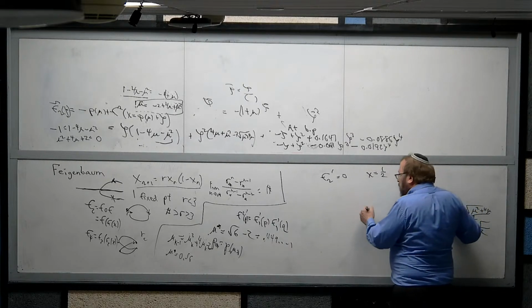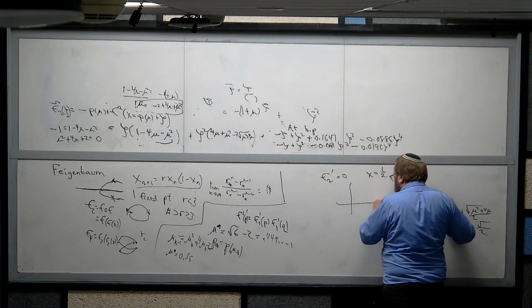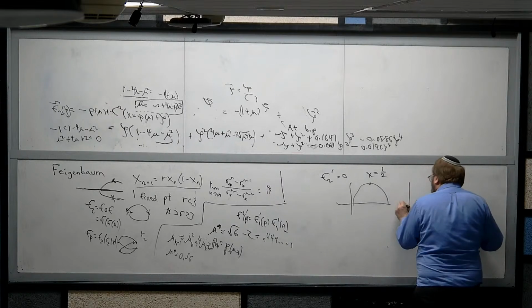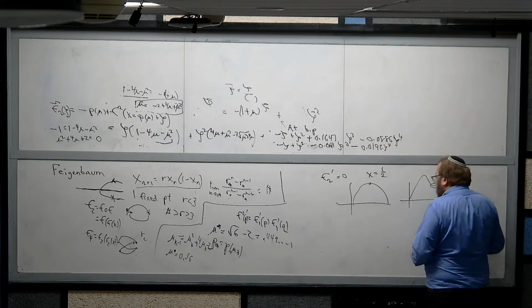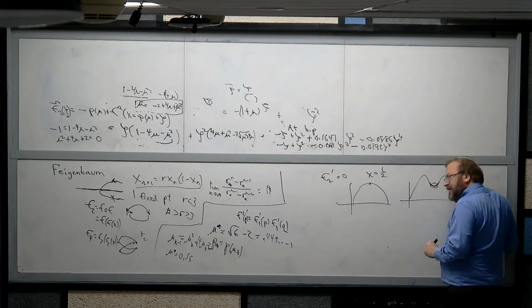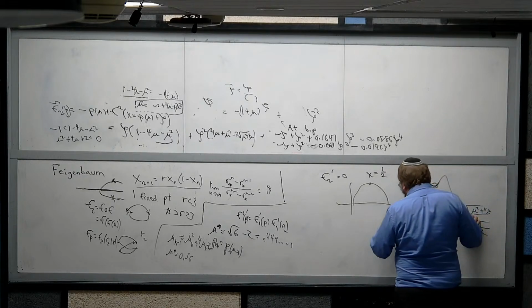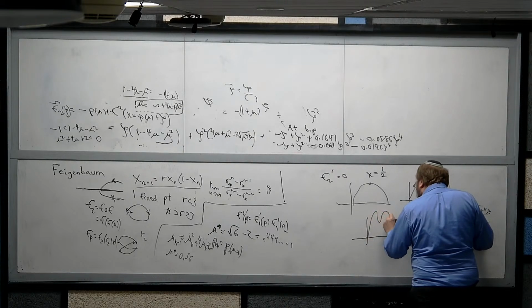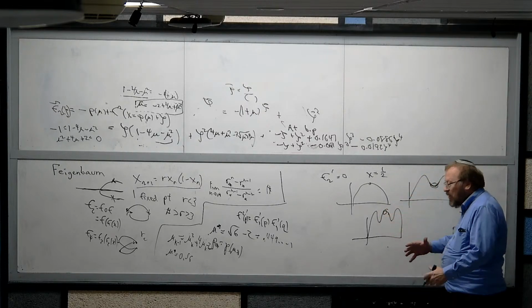So initially, what does the map look like in the vicinity of x equals a half? Well, it's a parabola, right? And now, when you look at F2, it looks like this, and in the vicinity of a half, it still looks like a parabola, upside down, but that's okay. Then you go through the exercise again, and now it's again a maximum, right? So it's always looking like that.